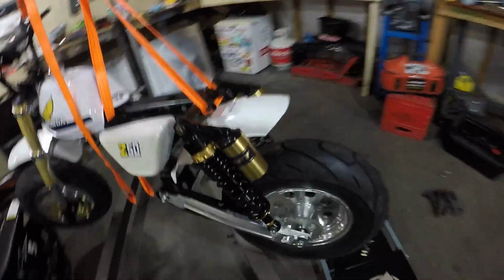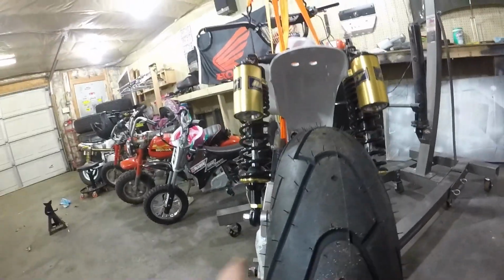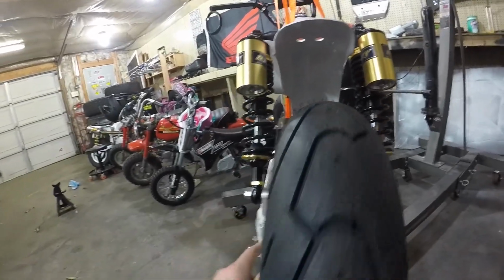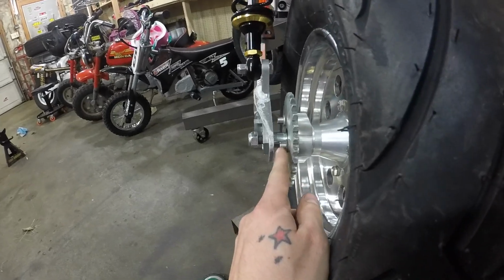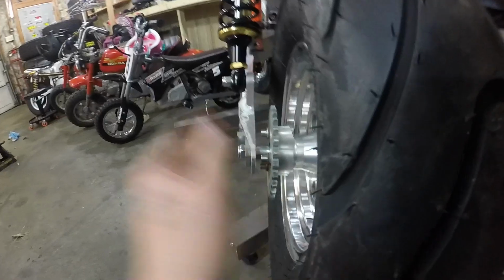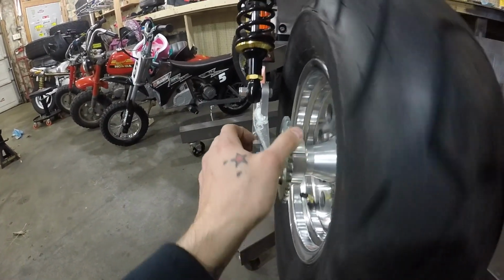I just got to figure out, I got the spacer there, I got one over here. The tire is not straight, it's too far to the right now, so I have to put this spacer, or put a smaller spacer here and a bigger spacer here, so I might just flip-flop the two, but I put these bolts in the sprocket, so if I go over any more, it's going to get close to hitting the swing arm. So I mean, I can get some shorter bolts, whatever, no big deal, which I might have to.